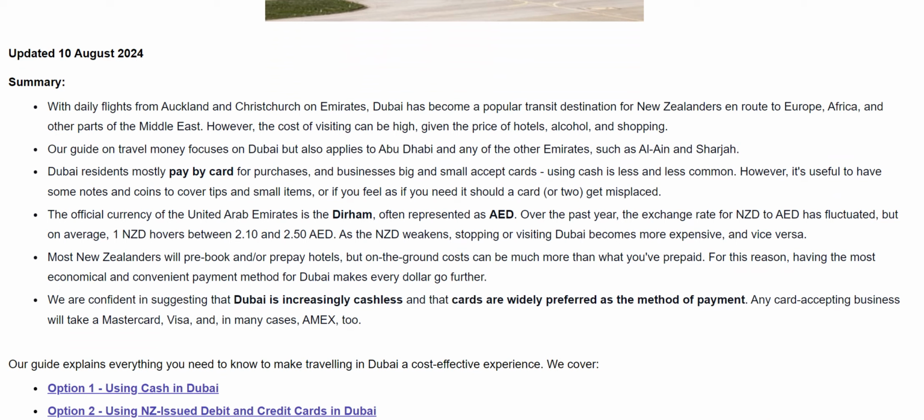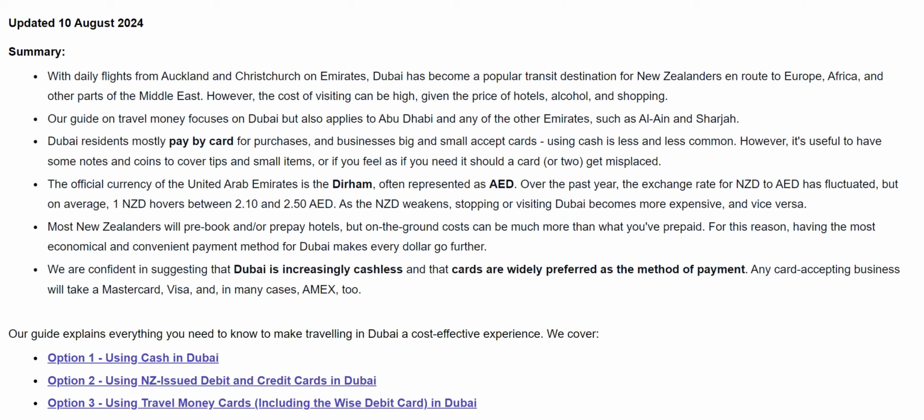As I said, we've put this together because some people do stop in Dubai, usually not during the summer period of Dubai, i.e. the New Zealand winter, because it's very hot. But increasingly people will transit through there and think, let's have 2 or 3 nights, let's break the trip up. Perfectly normal. See the sights, look at the malls, look at the big buildings, go skiing, go all sorts of activities there, and lots of water parks, things like that. And so, of course, it's important to know that things do cost lots of money there if you do go big. And so it's useful just to understand the travel money situation.